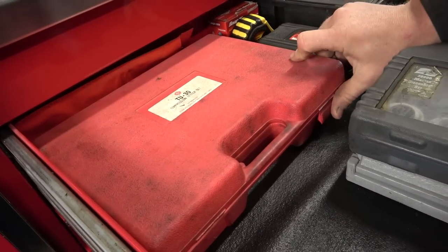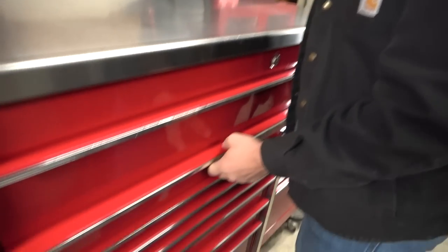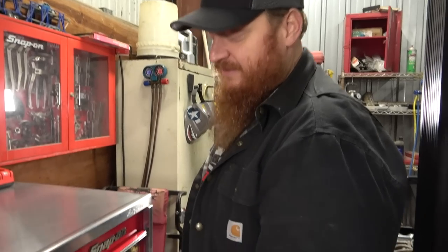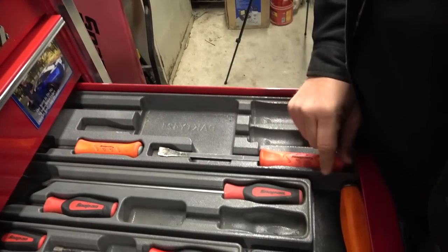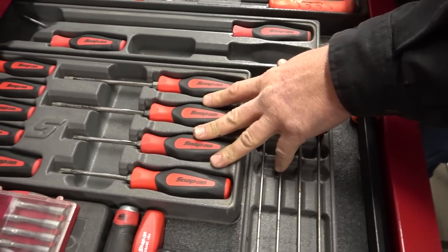The only thing that's missing right now is my vacuum gauge. I'm working on a project at the fisio shop, doing some tuning on a carbureted engine — we don't do a lot of that here, but that's why I have the other shop. That's where I do all my fun stuff. This is my pry bar drawer — you can see some blank holes here. Long picks, torx handle drivers, long screwdrivers.